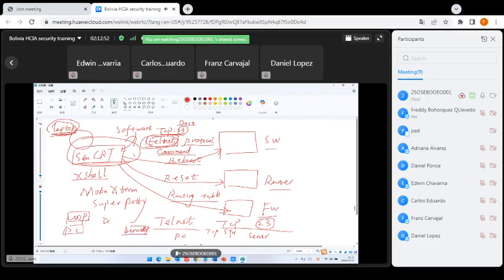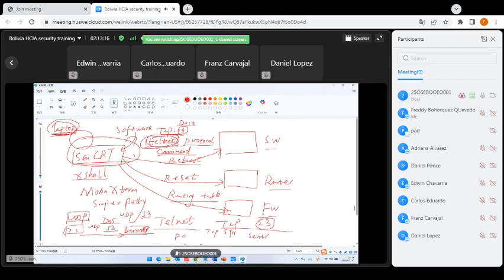For example, DNS. By default, DNS is based on UDP 53, which means the first packet that the PC sent to the DNS server has destination port UDP 53.